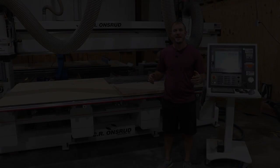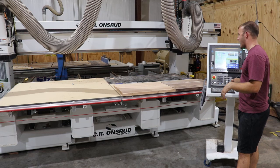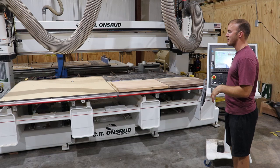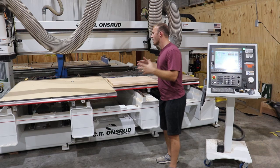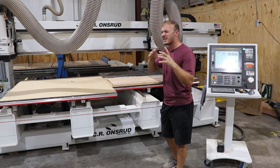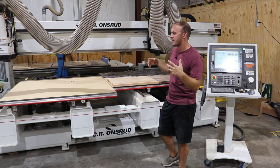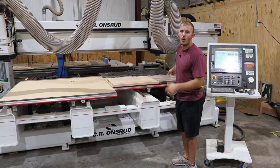The main reason I got this machine is because of the dual table, dual head function. I can lock both tables together, move one table at a time, move one head at a time, or lock both heads together. There are about 10 different ways I can run this machine. Later in today's video, you'll see both heads work on this table and cut out some cutting boards. I can also cut out squares in plastic on one side while cutting circles in wood on the other side at the exact same time.